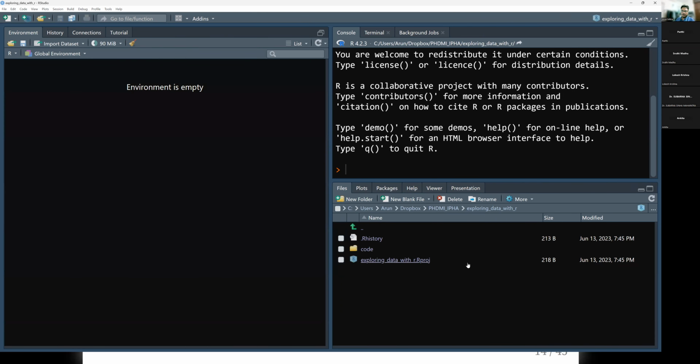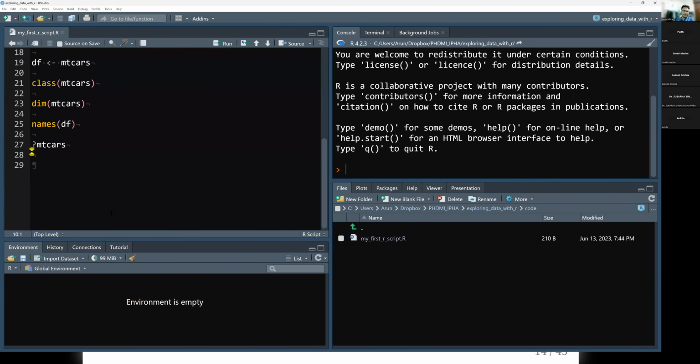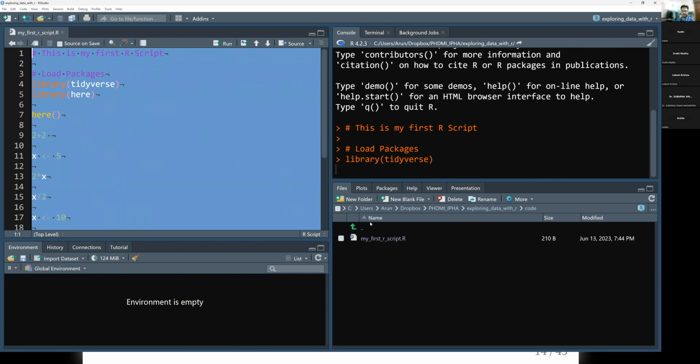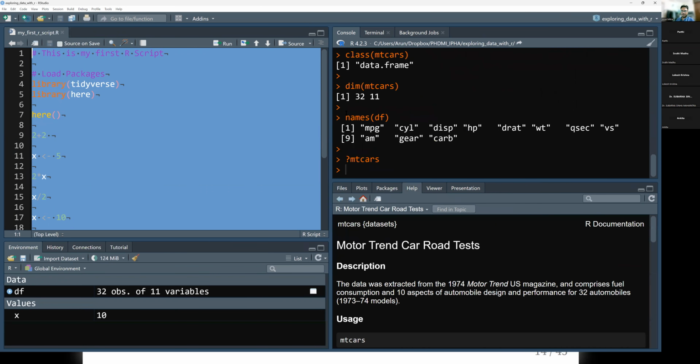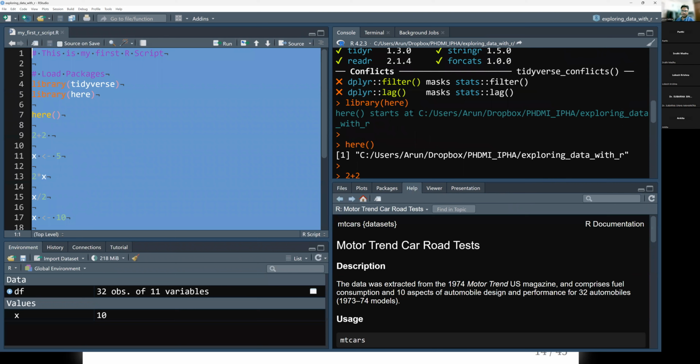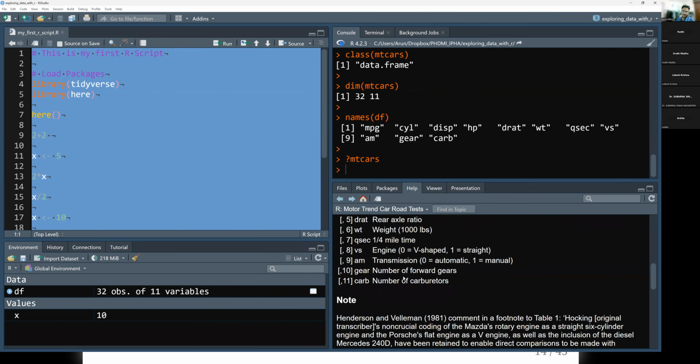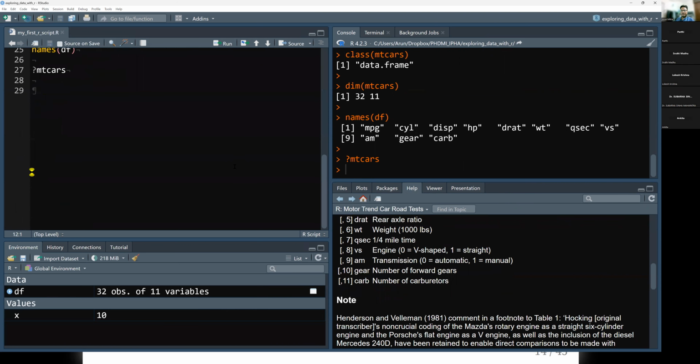Your R history will ensure that everything you have worked on is here. Don't worry about that. You see, code is there. My first R script is there. I can just go here, select everything, and run it. So all the things happen, all the analysis, everything that we do has come, including opening the help menu. So it's quite possible that you're coming back after 3 months and you don't know what you did, but this way you can come back and see what did I do. Okay, so this is the basics of R script.